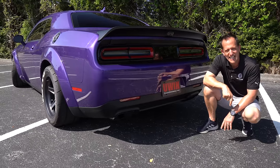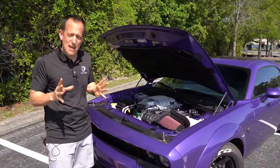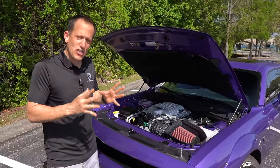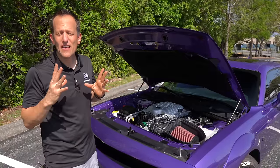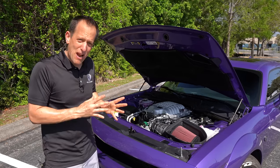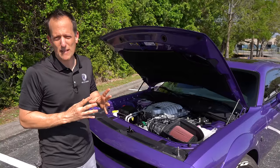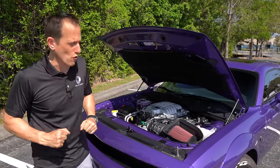Let's pop the hood of this Superstock and see its heart. Now, what's interesting is that the Superstock actually came out during the pandemic in 2020. In 2020 they only made a little over 100 of them each year — 2021, 2022. And then this last call edition, the 2023 model year, you're looking at around 200 and change. So if you compare that to the Demon — these are actually more rare than the Demon, because the Demon and even the Demon 170, they make 3,000 of those for the US and 300 for Canada, a total of 3,300 for North America.